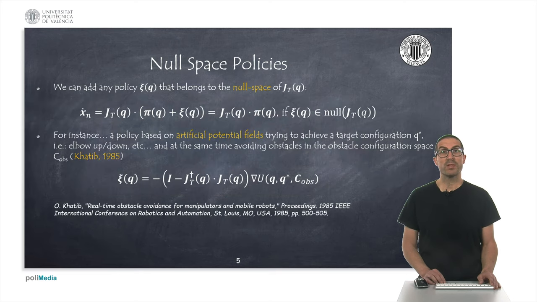In redundant robots, we can add any policy, say T, that belongs to the null space of the Jacobian matrix that will not modify the main task. This means that on the one hand, we can compute a policy pi that fulfills the main task to follow a given trajectory. Then, if we add another policy that belongs to the null space of the Jacobian, this new policy will not modify the velocities of the end effector, at least those that are considered as part of the task. Now, the question that naturally arises is which other policy should be used.